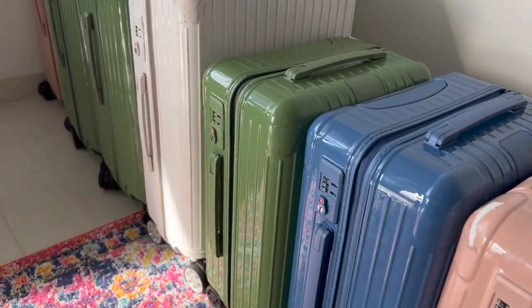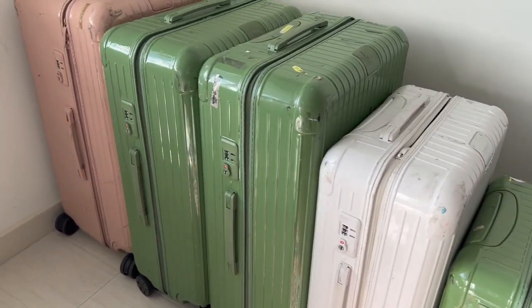Another huge plus is all the fun colors. I obviously love color. I like to match my outfits to my carry-on — so I have most of the cabin sizes because if I'm wearing pink I want the pink one, if I'm wearing green I want the green one. Now I have lilac and light blue too, which gives me so many more options to match different tote bags I want to travel with.